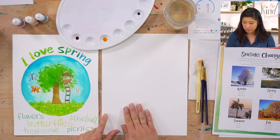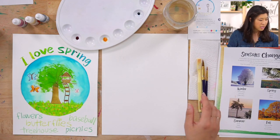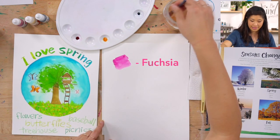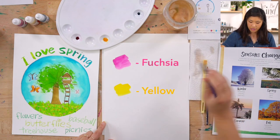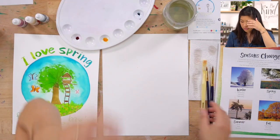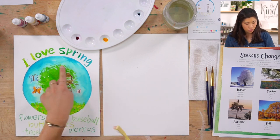Now the supplies we're using — you have your paper. Grab a bowl or a plate, something circular, because we're gonna use that to trace our circle, and then your brushes. The colors we're using today: I have fuchsia, but if you have a red or a magenta that will also work, and then yellow and blue — the three primary colors. The other fun tool is grab a toothbrush, definitely one you will not use on your teeth after, so grab an old one. We're gonna use that to add leaves onto our tree.